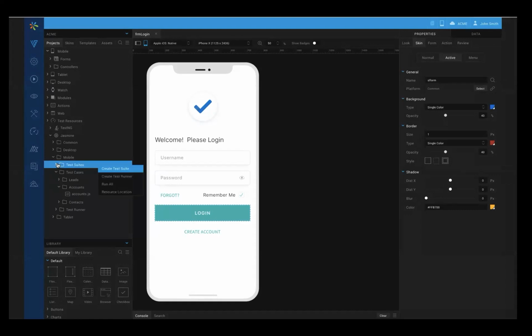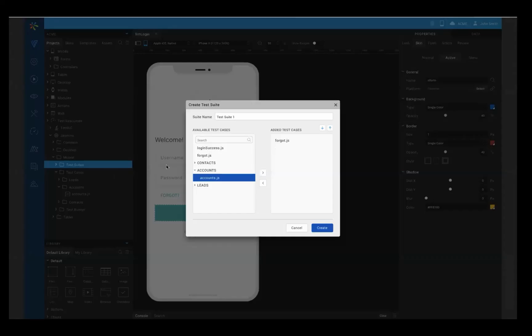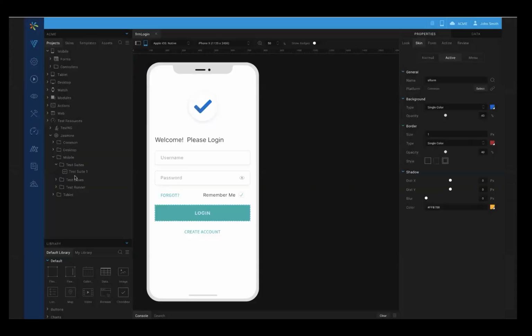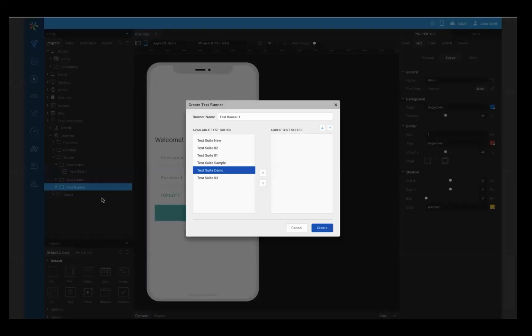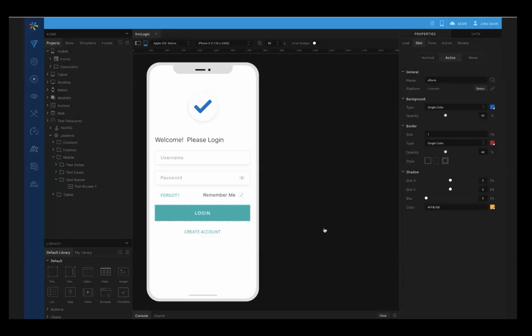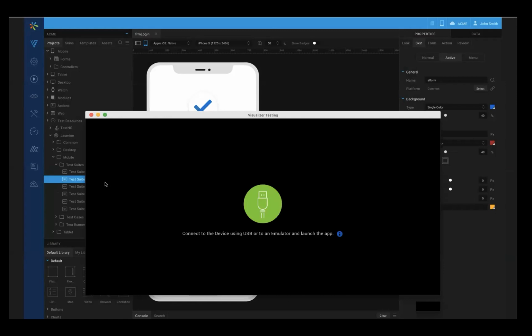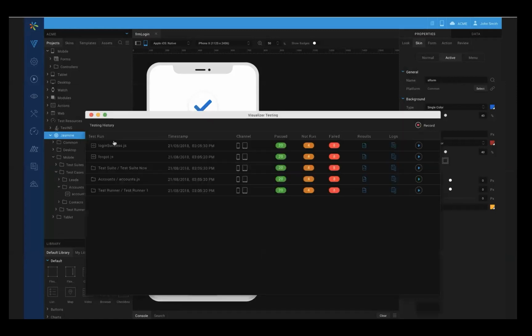So on Visualizer on the left, within the Project Explorer, you see the option to create test suites, right? So I click on that, and it gives me the available test cases that I have recorded, and I can select the test cases that I want to combine to create my test suite, right? Once I do that, I can also go ahead and create a test runner, which would be a combination of a test suite as well as a test case as well, right? So all of these can be combined, and then I can have my test suite and my test runners created. So this allows you to either share your test suite across the different functionalities of your application, and then create a test runner for different areas or different environments that you would want to validate your application with.